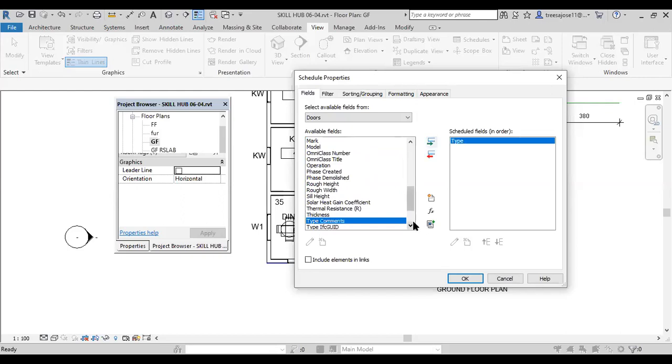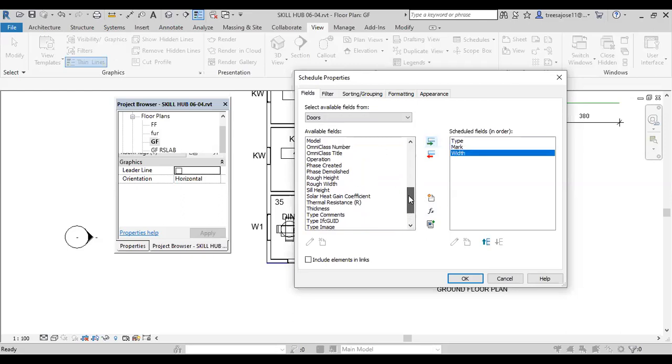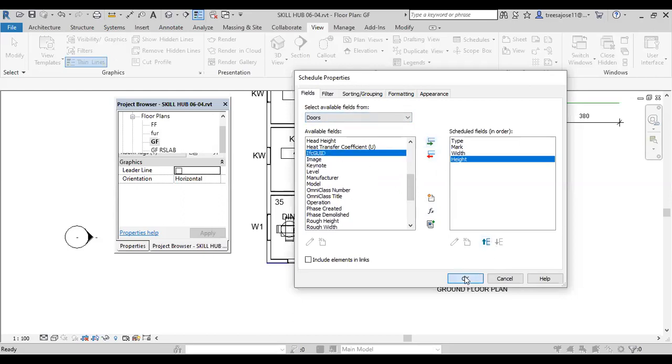After that, maybe I need the mark, because in the first tabulated column I need main door. After that, maybe I need that MD. That means MD I put as mark, so you select this mark. Then after that, maybe I want the width and depth of my window. That time you can add them, because depending upon the parameters that we have given into that particular door, the system will show that. Width, maybe after that I need the height. Then add. Then okay.